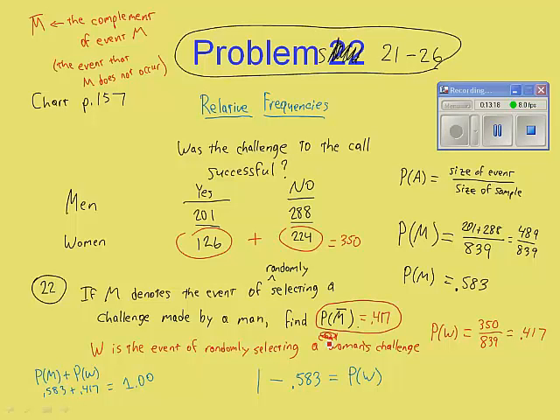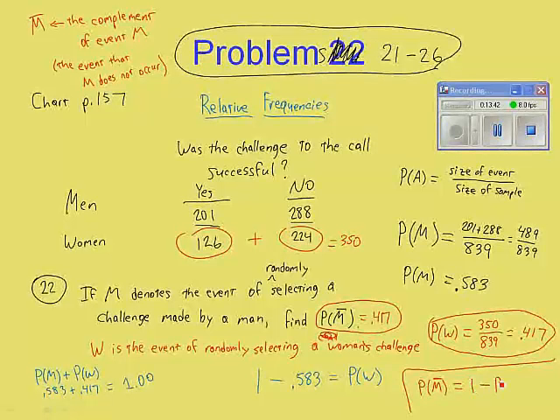How do you get it? Well, either you figure it out the way we did it first, or you use this little formula that your book's going to give you. The probability of an event M bar will always be 1 minus the probability of what? M. And I don't know that that formula would mean anything to you until you see the example. But you see the example, you're like, oh, I get it. If M doesn't happen, what's the chances of that? It's 100% minus whatever the percent was I had. So I did 100% minus 58.3%, and that gives me 41.7%.